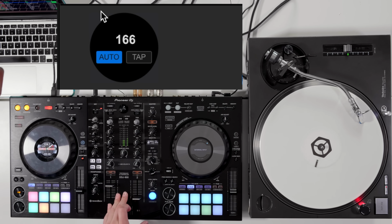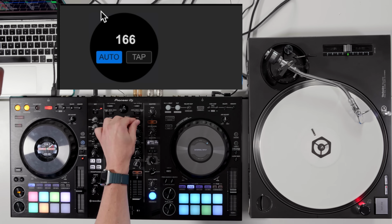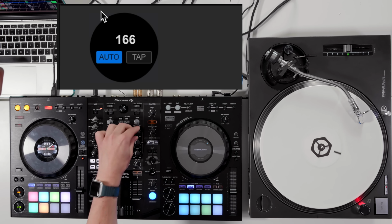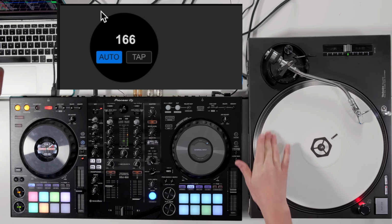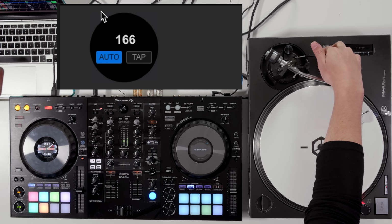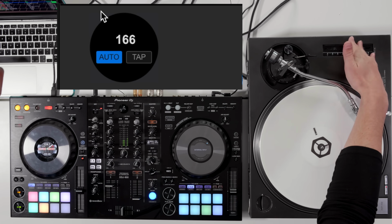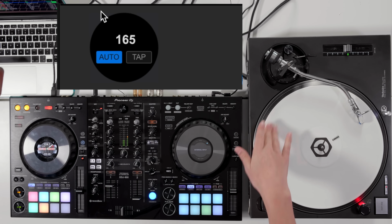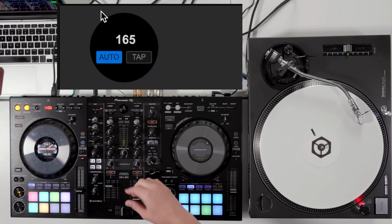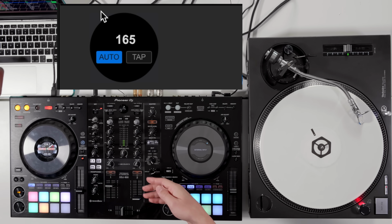However, the level fader just brings in the control signal, and I don't actually have control over the audio. It's just controlling the speed of it. And I can control it. It's just really weird. I can control it with the vinyl, but there's no control over the audio, the level of it, or anything else.